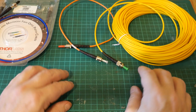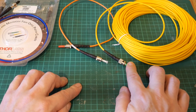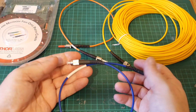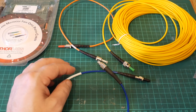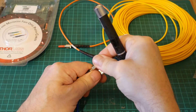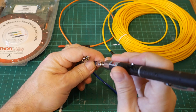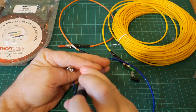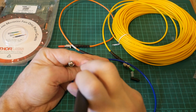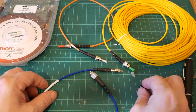What I'm really interested in, and the topic of this video, is how to couple laser light into these things in a sensible fashion — to get the maximum light traveling through the fiber that we can. If I take this piece of multimode fiber and a laser pointer, we'll see if we can get some light coupled in just by shining a laser in the end. We might see a little flash, but not very much light is being coupled in at all, so we need a method of efficiently coupling our lasers into the fiber.